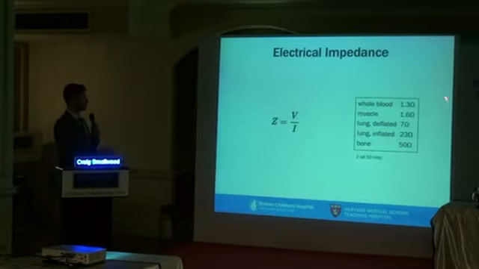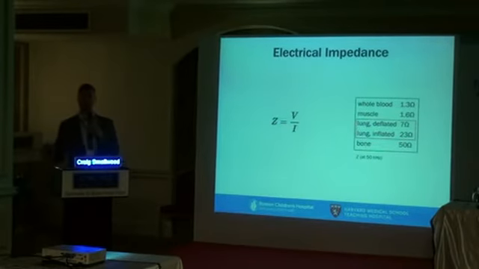The unit in which it's measured is an ohm, and you can see here there's all kinds of different impedance values for different body tissues. So the ones that we're most interested in obviously are the lungs, and the lung is a beautiful organ to image with this because there's a huge difference in the impedance. You can see the deflated lung is around 7 ohms, and then the fully inflated is 23. So it's a 3-fold increase in impedance once you take a nice deep breath in.